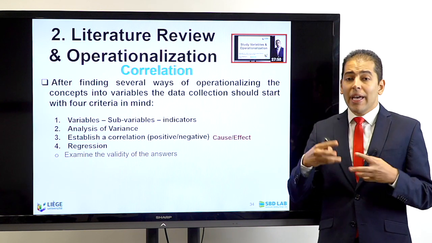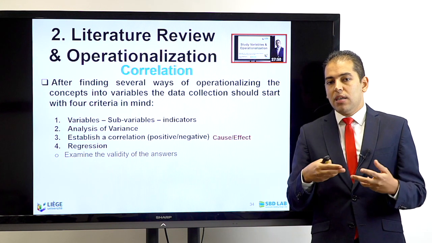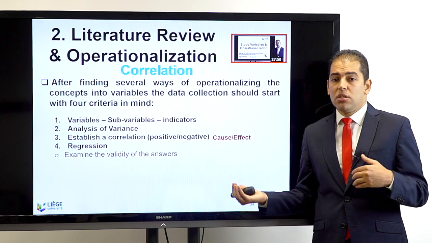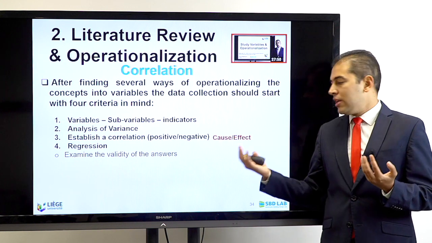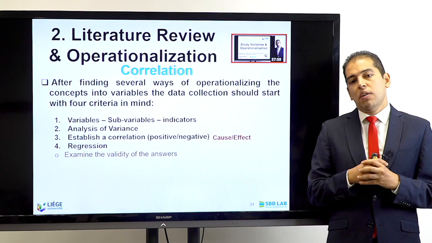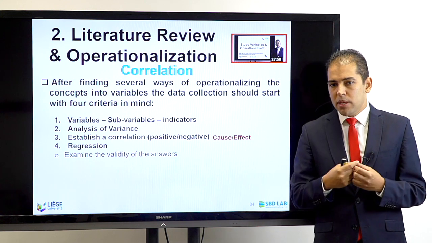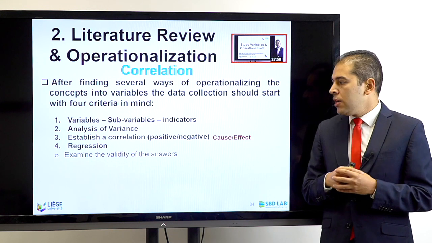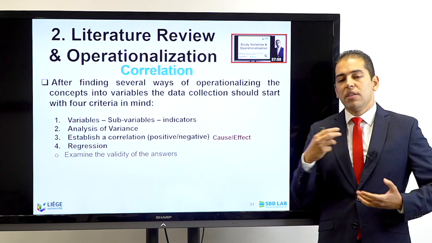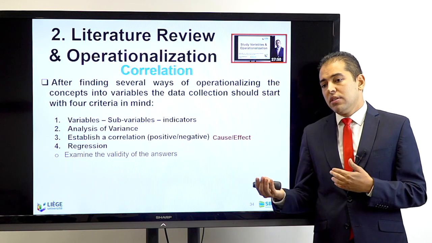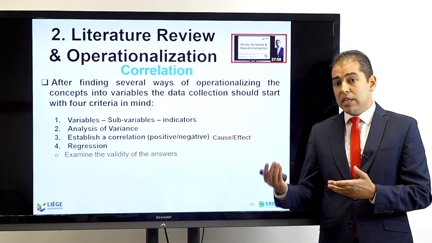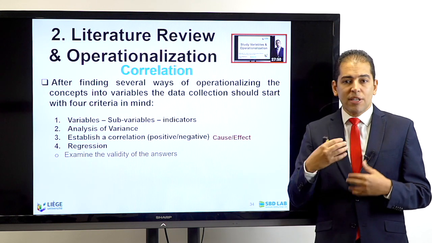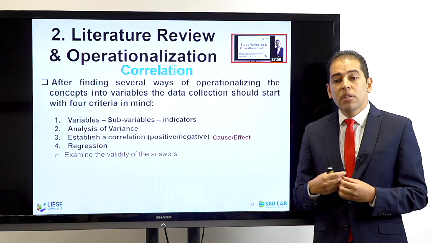And if there is a variance, I can then start testing or checking if there is a correlation or not. Sometimes there is a positive correlation, sometimes there is negative correlation, and in this sense we can investigate our cause-effect inquiry that we are from the beginning in the experimental research seeking to approach. And after that, only if I have a correlation, because it's not always like that. Sometimes you will investigate the variance, you will not find a variance, or you investigate and you find a variance but no correlation. But if there is a variance and then you check the correlation, you find it also positive or negative, then you can start to have a regression, and you can start with modeling, and you can examine the validity of your answer.